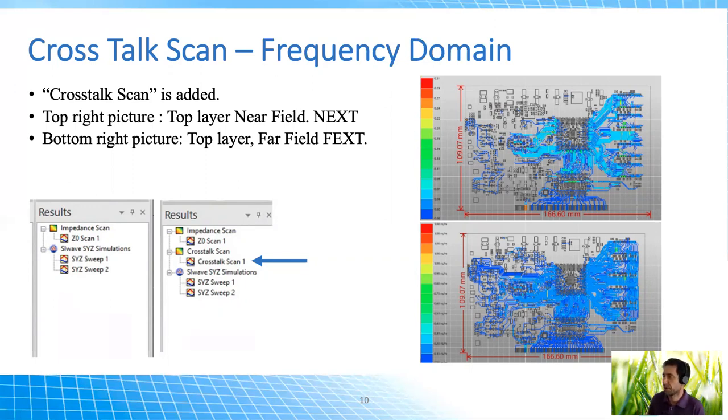So for now, we chose a visualization mode, and you see the top layer here, which is for NEXT, and the top layer here again for FEXT. So we're just showing the top layer, and keep in mind, this is the near field, and this is the far field. As you can see, the units are indicated here on the left-hand side. And we can see blues are good, and these red, green ones are okay. There are few spots that are red. If you zoom in, we'll see on these parts that we have connection, there are some red spots.